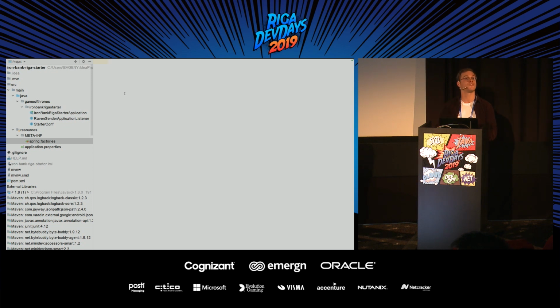And inside this file, we can describe a lot of things, but let's start with the main thing the starter wants to describe. The starter wants to say what configuration it has, so that its configuration will be loaded automatically by somebody who uses this starter. How will I do it? I need to write here EnableAutoConfiguration. And here I should just write the value of my configuration class, the fully qualified name. So it will be the starter configuration, like this.